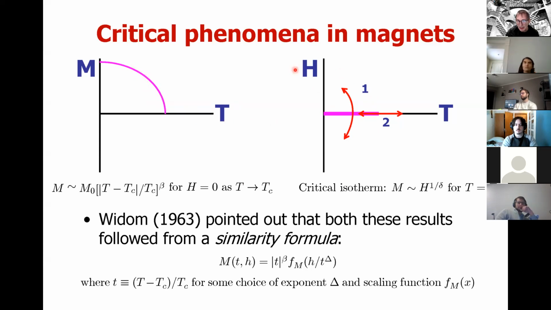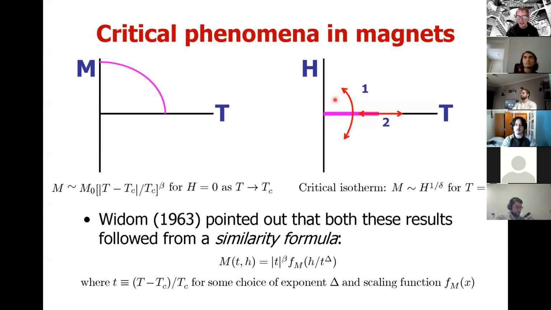Now, if I have an external field, then I do have a first order transition, and that first order transition occurs when T is less than Tc, and I go from plus H to minus H. So let's just think about this in cartoon pictures. Let's suppose I'm near 0 temperature. Then if I apply an external magnetic field, the spins will mostly all be pointing up. As I take the external magnetic field H and make it go from pointing up to pointing down, the magnetization will go from +1 to -1. And it will do that discontinuously.